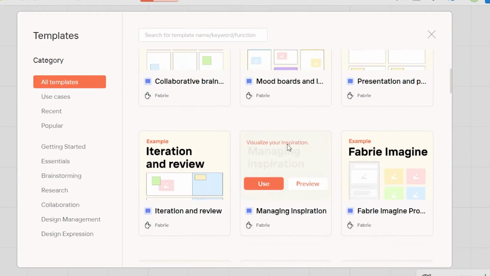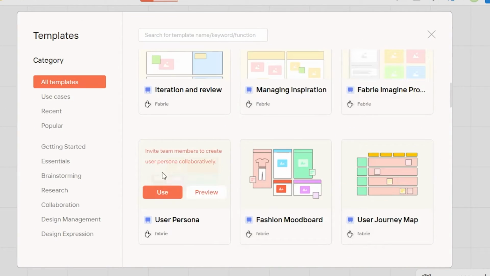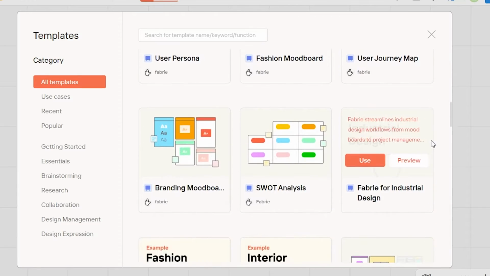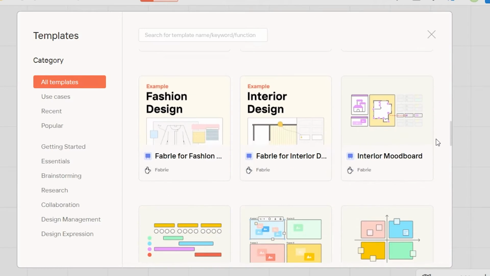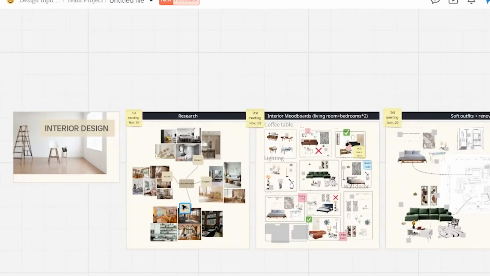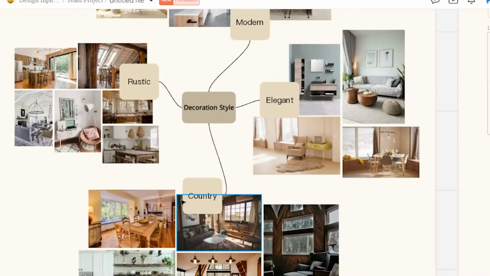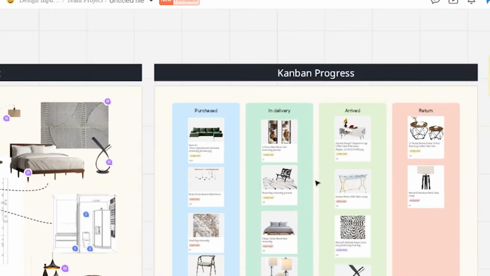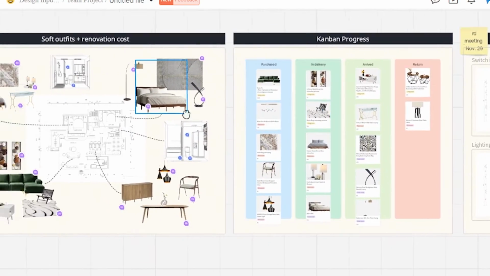After logging in, they have lots of ready-to-use templates you can use to see what types of workflows you can create. You can also use them to start building faster. If you check one of the templates, like interior design, you can see how they documented the process weekly, what the feedback was from the client, what was discussed and ultimately chosen, etc.